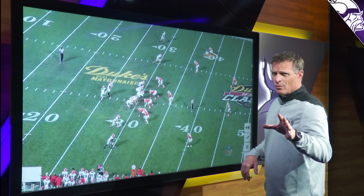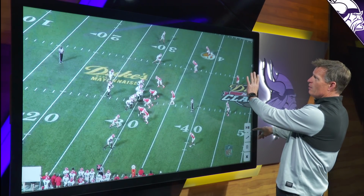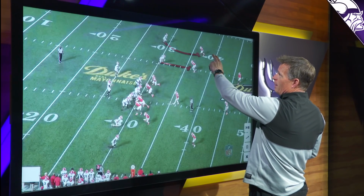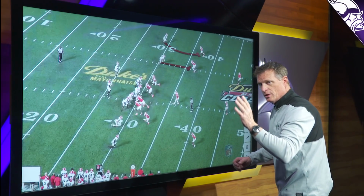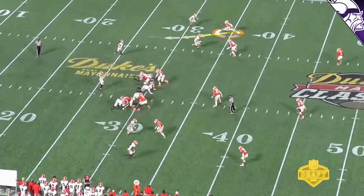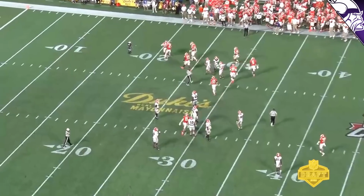Now, we all got excited when Derek Stingley made this play. Well, Booth has his own version of it. You're gonna see in this case, lined up out in the flat, diagnoses the play. He knows he's getting blocked by this receiver and he's gonna have to rally up and not let the running back get outside of him. But he has the vision and the speed to beat this block underneath, take a beeline to the football, bam, and make that tackle for a loss. Great play, great diagnosis, way to get north and south.